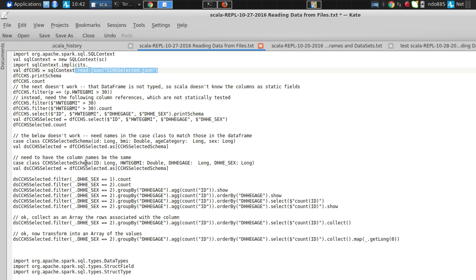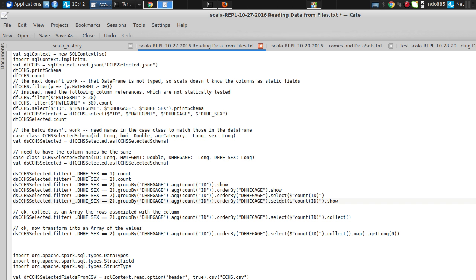Now I want to highlight that once we got this data set, we could do nice things with it. And of course, we could still treat it as a data frame. These are data frame operations, these operations here. And actually what came out at the end for some queries is a data frame.